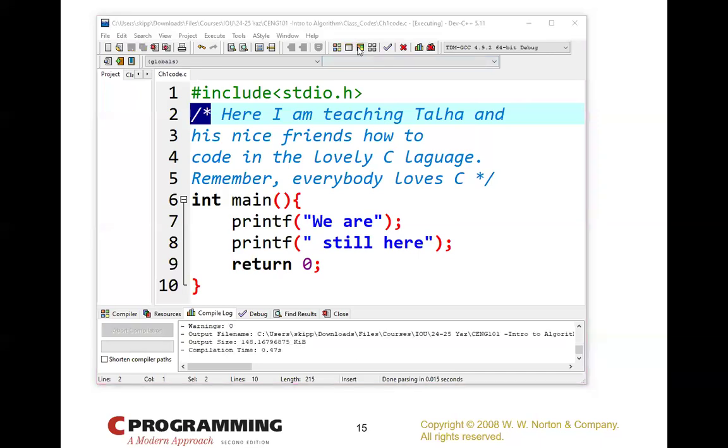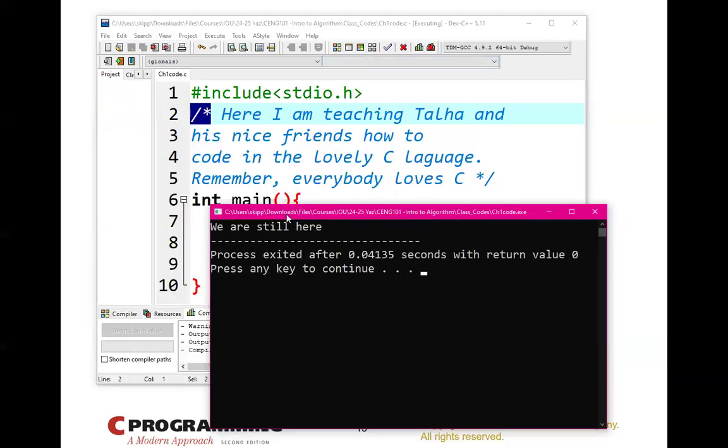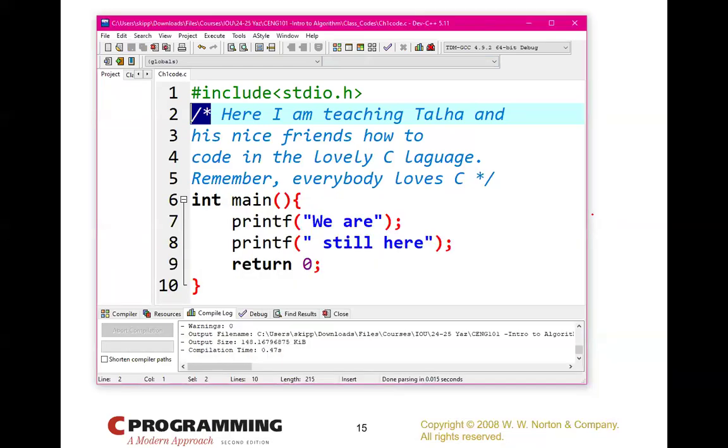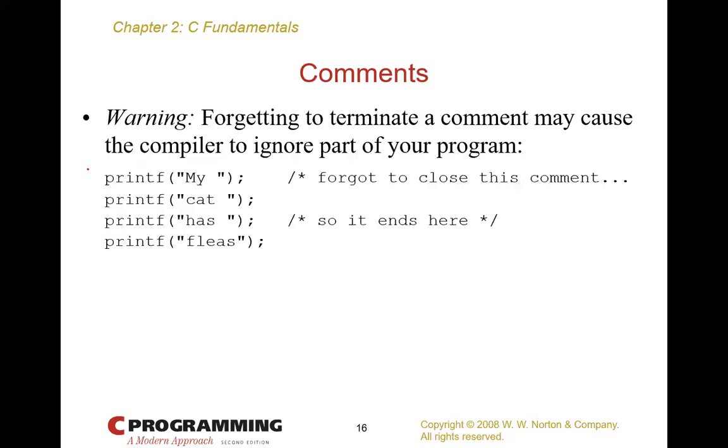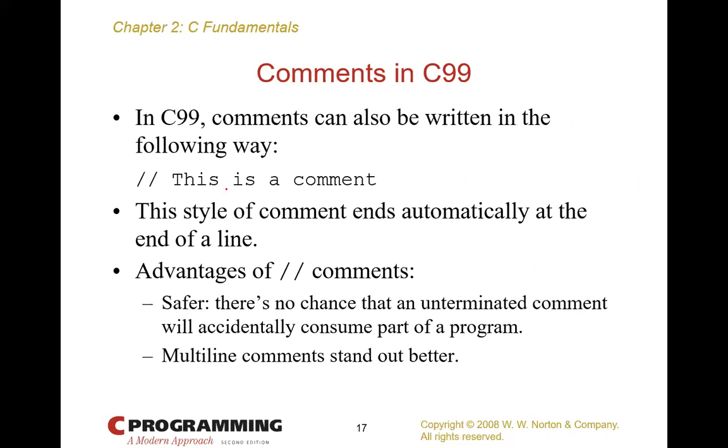Okay, let's run the code. We run the code now. Everything works well, but anybody who looks at our code some other time later can still understand what is going on. So if you forget to close the comment, you'll have trouble because it sees this as the opening and then it's looking for the closing. It cannot find closing. It finds closing here. So this would be the closing for this. So everything here will not work. It will be considered as part of the comment.